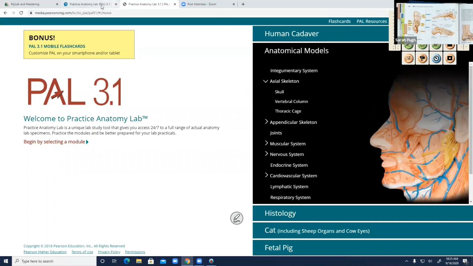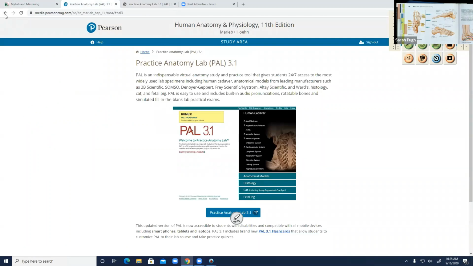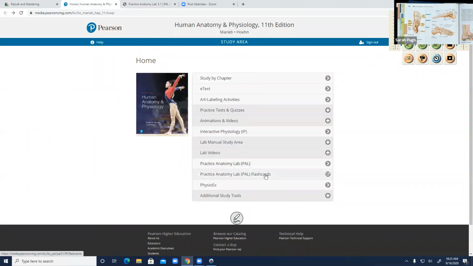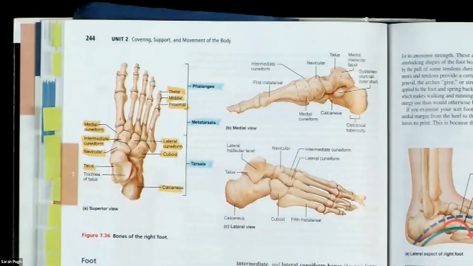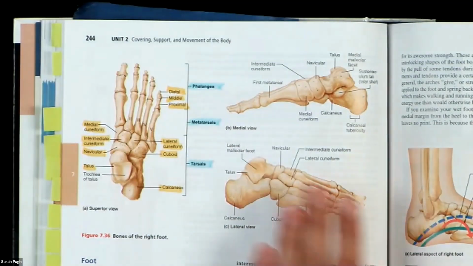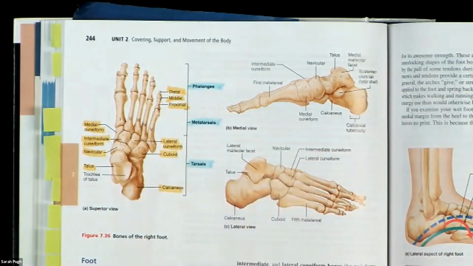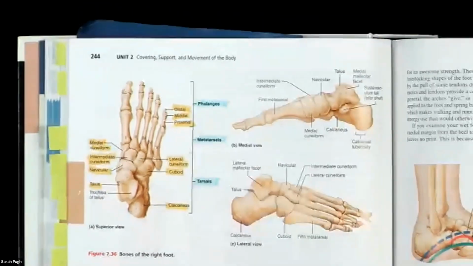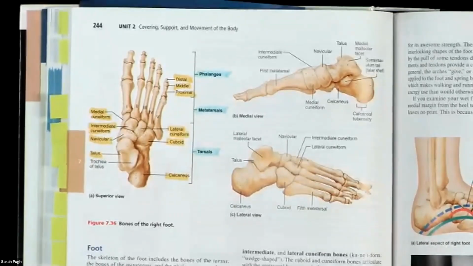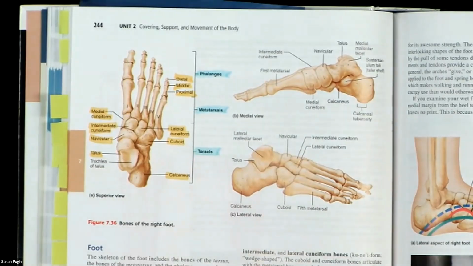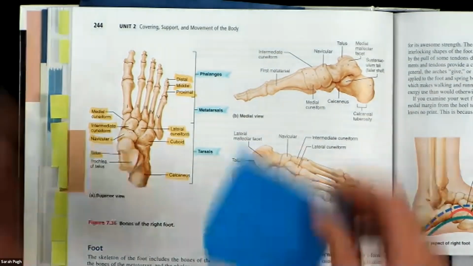There's also, if I go back here, there's also flashcards, PAL flashcards that you can use. I'm going to stop my share there. I will tell you that I think the best way to study this, when you have a lab PDF that you're working on this week, what I would do as a student is you have gone through this with me and you have highlighted with me.